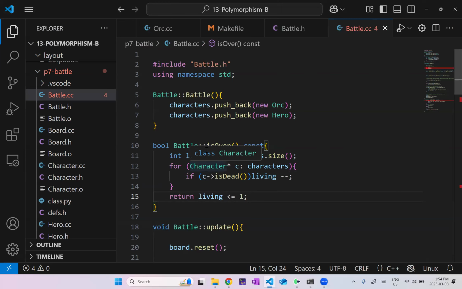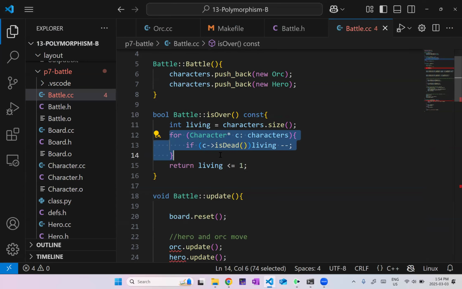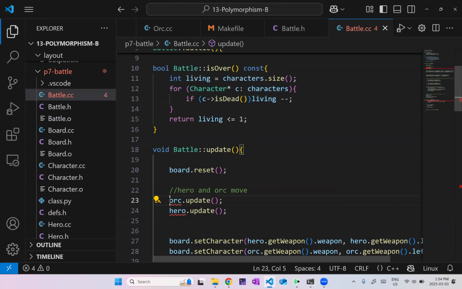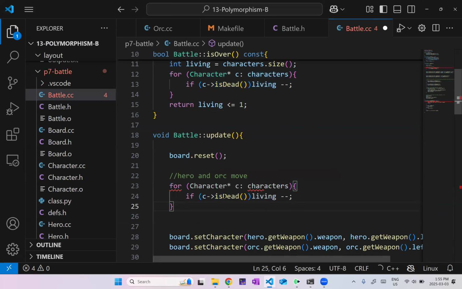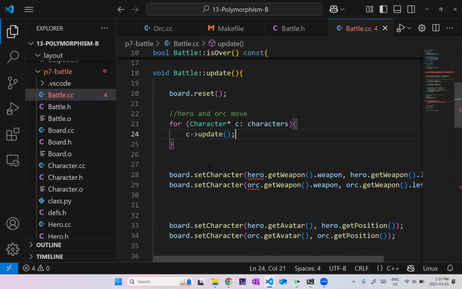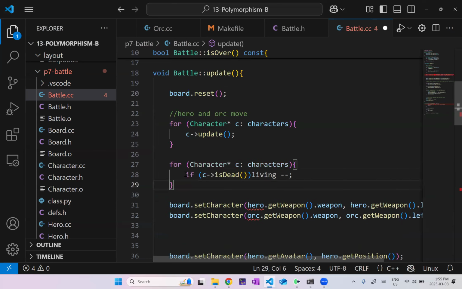Okay. Questions on that? All right, we'll do a few more of these things just to show you. Okay, so we're resetting. We want to update everybody. Well, that's kind of simple, right? Update everyone. Perfect. We want to draw everyone's weapons. Well, again, let's take this. Instead of hero.getWeapon, take this character.